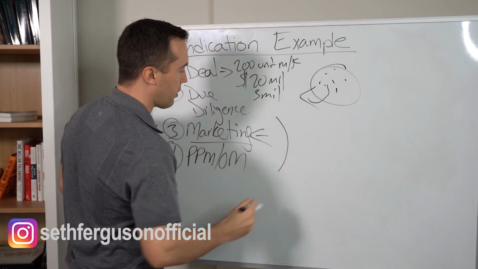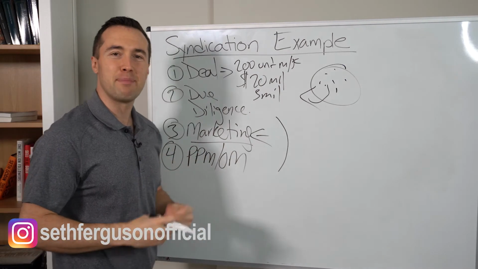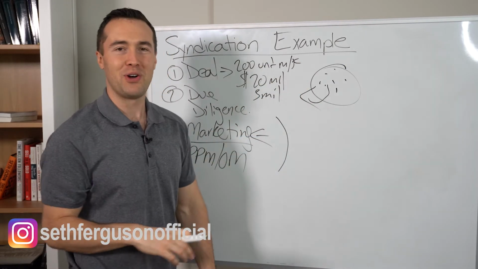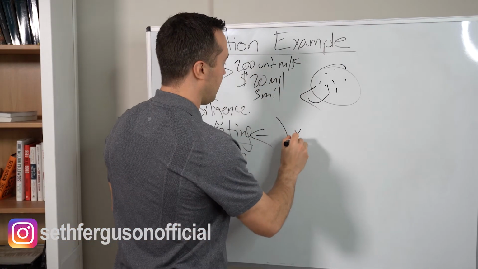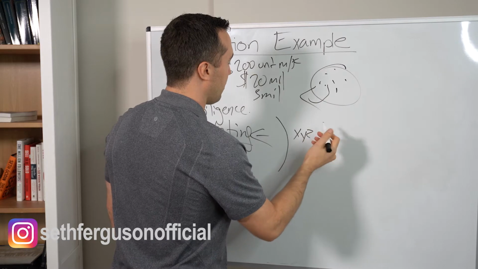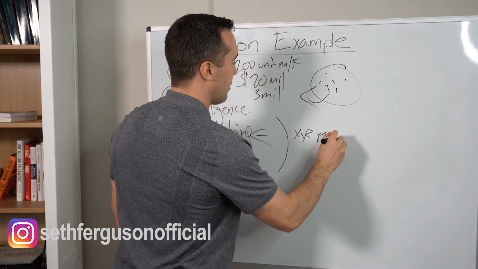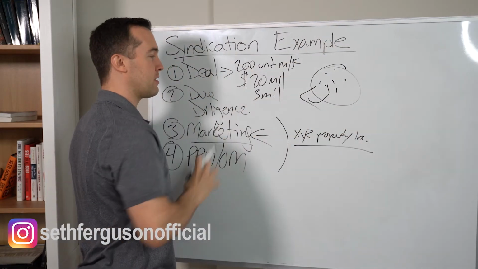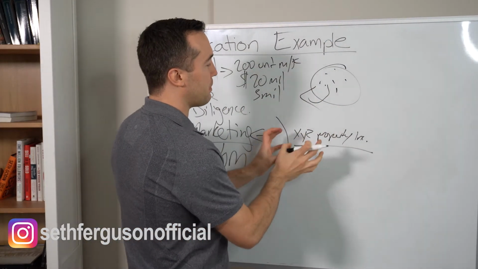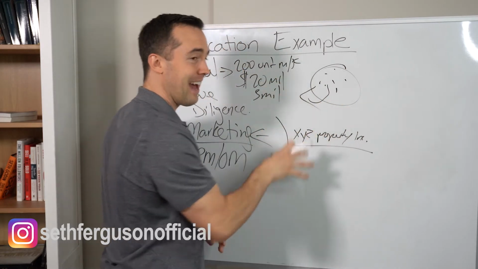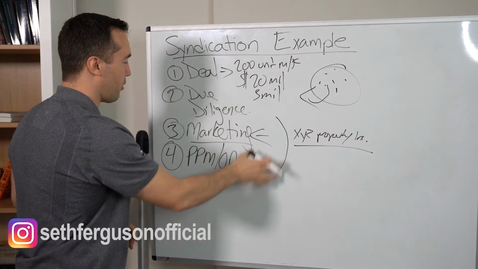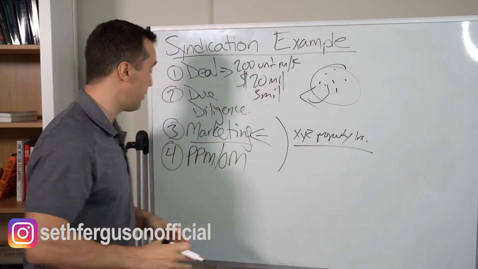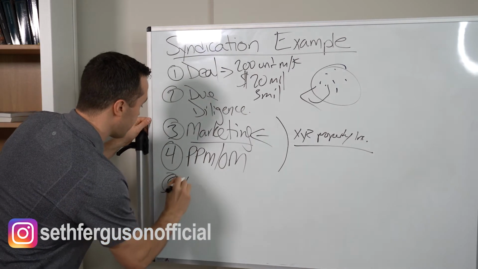Somewhere along the line here, the syndicator is going to be setting up the entity that will acquire the piece of real estate. So let's say the building is called XYZ Apartments. Well, the entity might be called XYZ Property Incorporated. And that's going to be the entity that actually owns the piece of real estate, and then the syndication will be the types of shares sold in that entity. So that's going to be set up concurrently here because the syndicator will be getting ready that entity so it can be funded, which is step number 5, which is funding.